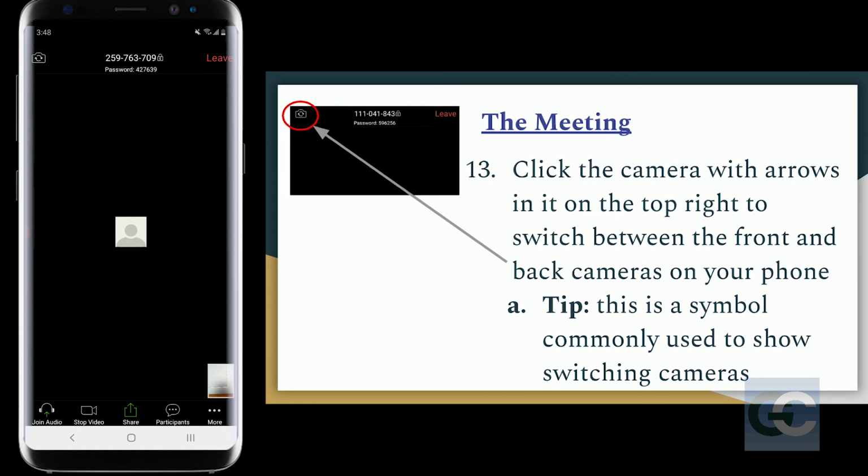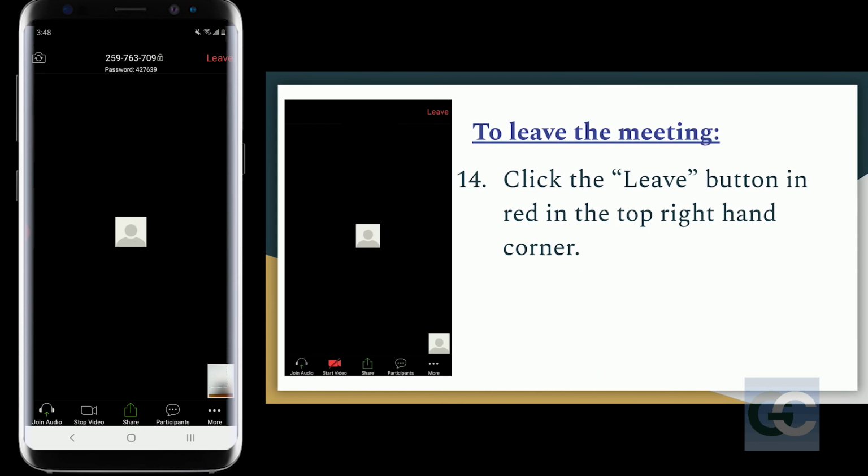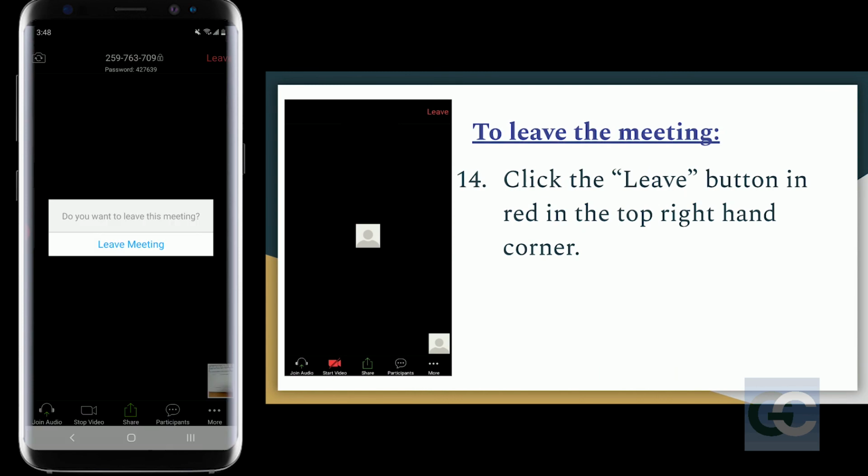As a general tip, this is a symbol that's commonly used to show switching between cameras on Android phones. And lastly, when you're ready to leave the meeting, click the Leave button in the top right-hand corner of the screen.